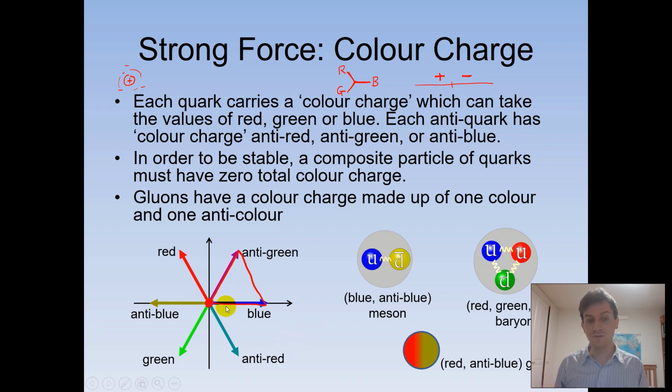So there's an interesting question: can you get particles of 0 charge by adding up sort of 2, 3, or 4 of these or 5 of these? So in principle, it can be done as long as you combine quarks and antiquarks together. But these 4 quark, 5 quark particles have never been observed in nature. So we think in nature they only come in either quark-antiquark pairs like this to make a meson, or 3 quarks together to make a baryon.